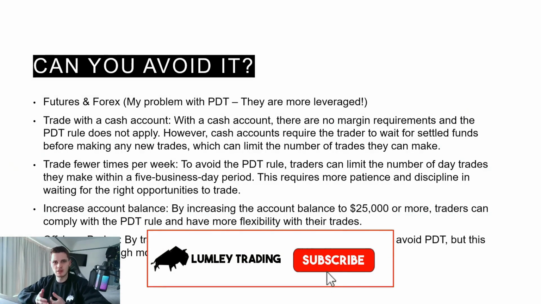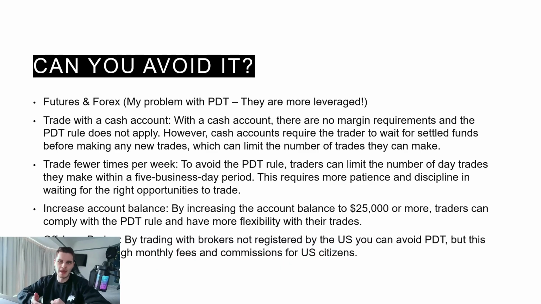So again, it's always going to depend on your strategy and how you trade, and whether you can use a cash account, especially if you're a short bias trader. You can't use a cash account. You need margin to trade short bias. By short bias, I mean shorting shares, I don't mean buying puts. So you can't use a cash account if you're a shorter. So again, that is one potential workaround, depending on your own strategy.